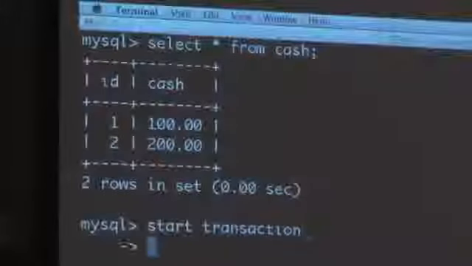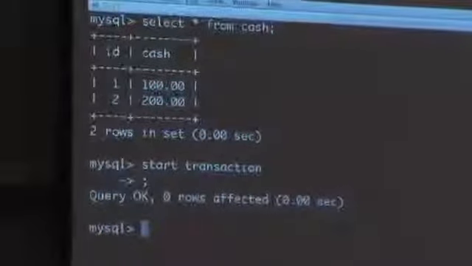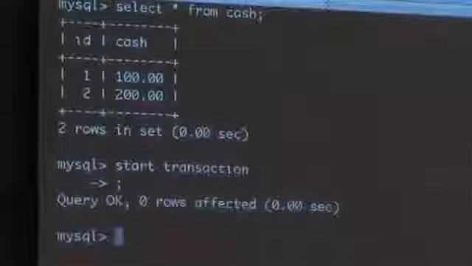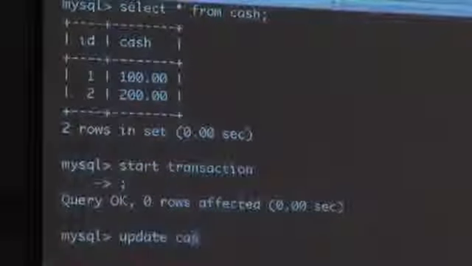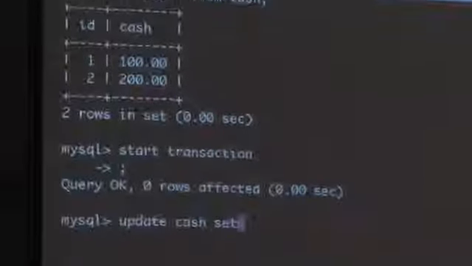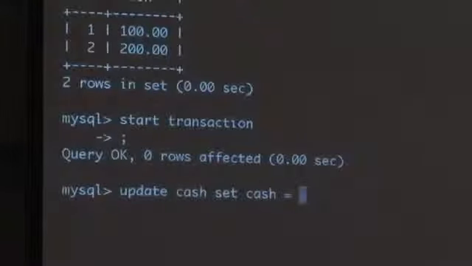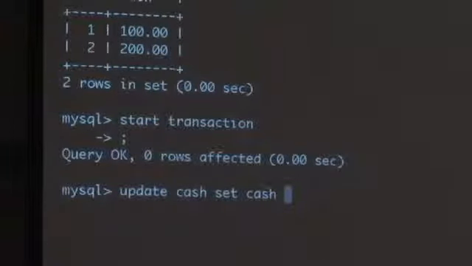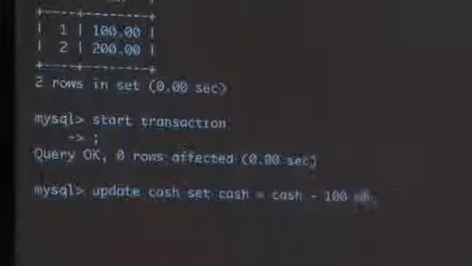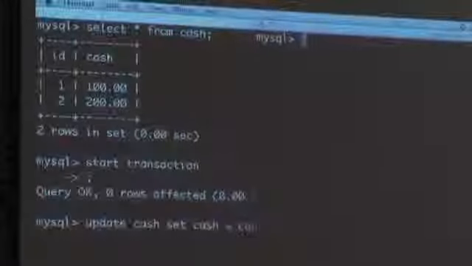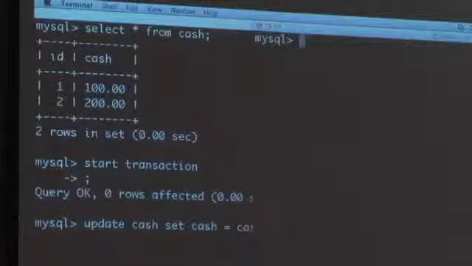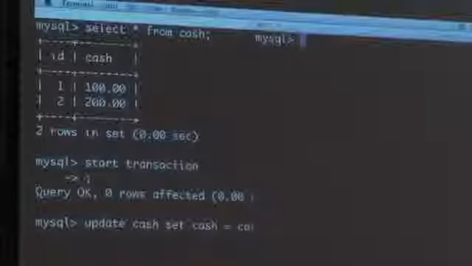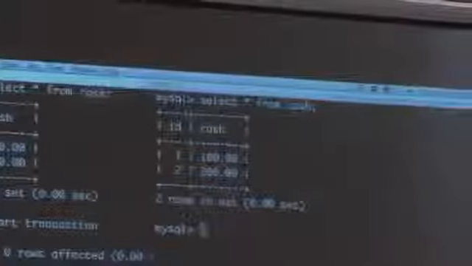Start transaction, semicolon. If you see the arrow, it means you forgot the semicolon, like I just did. All right, so now let's go ahead and say update cache set cache equal to, let's say, how do I want to update this? Let's go ahead and cache equals cache minus 100, where ID equals 1. But meanwhile, that thread got suspended. So my alt-tabbing is equivalent to that thread being put to sleep for whatever accidental operating system reason. So now I'm going to go here and just do select star from cache. All right, so that's good.